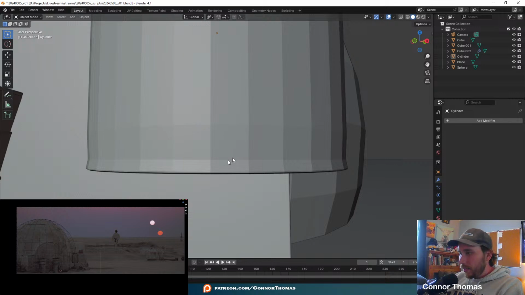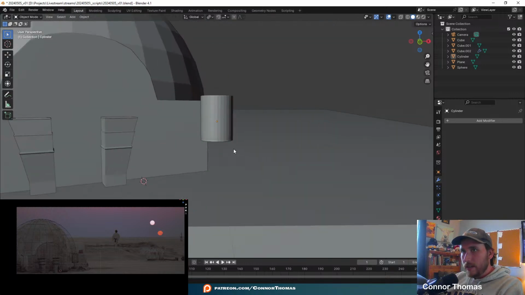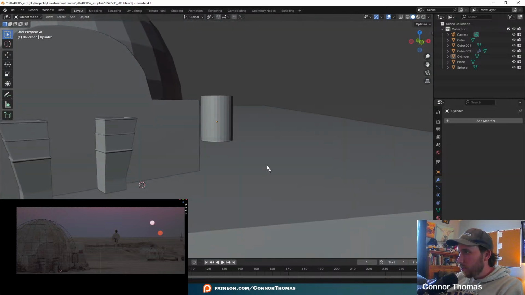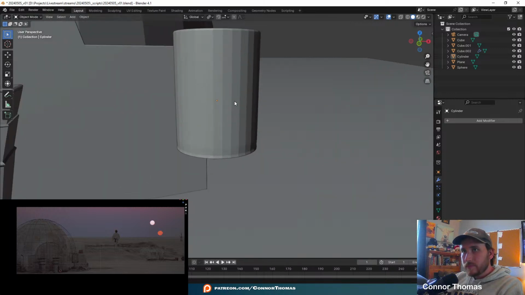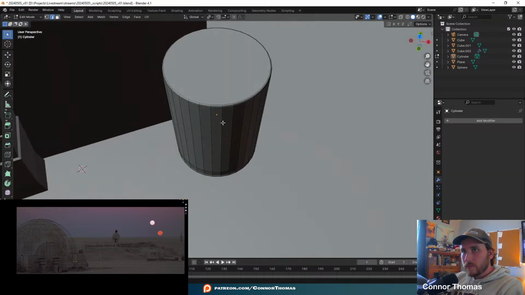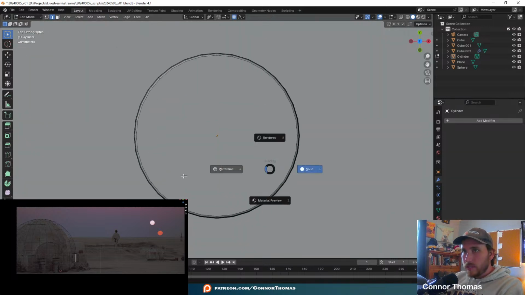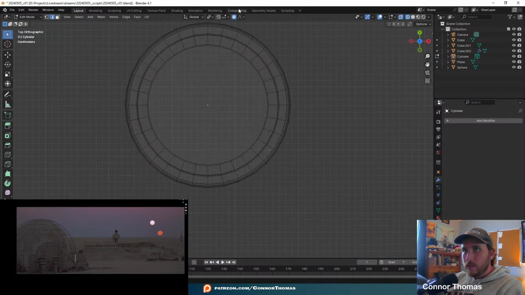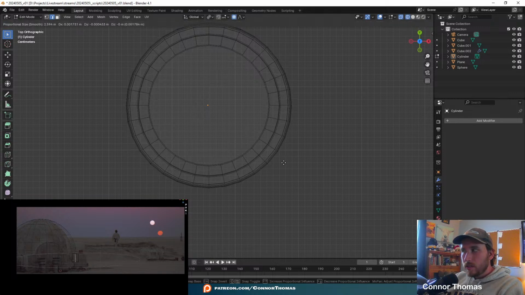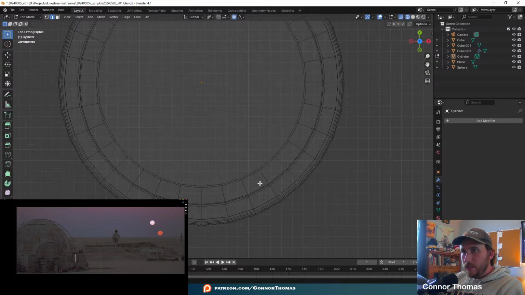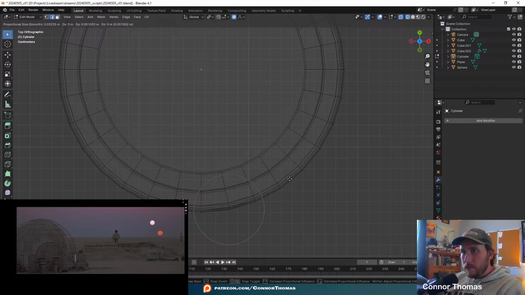Okay, and then I'm going to add a bit of a handle here on the outside, I think, on top of it all. Let's see, I'm going to grab this edge here, and I'm just going to add a bit of a dent to it.